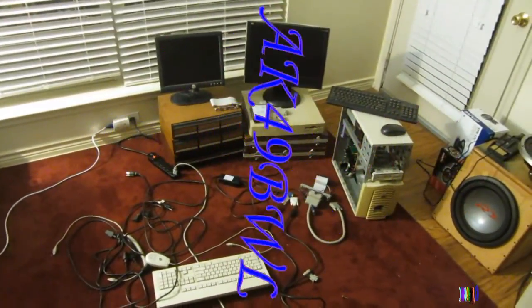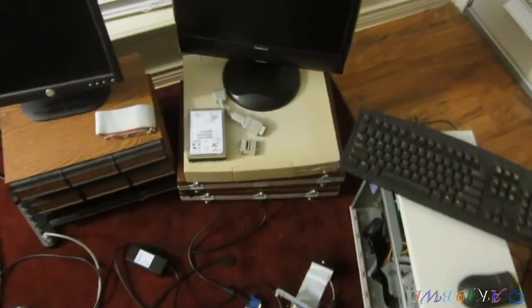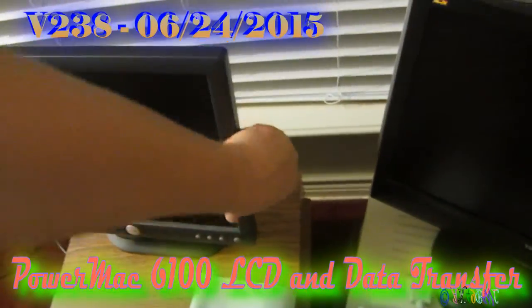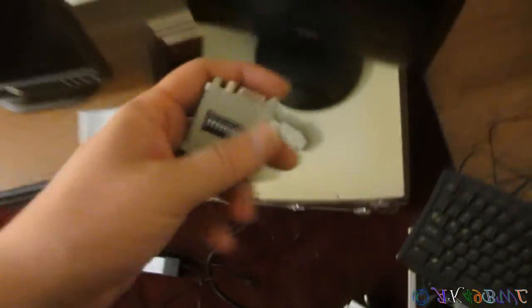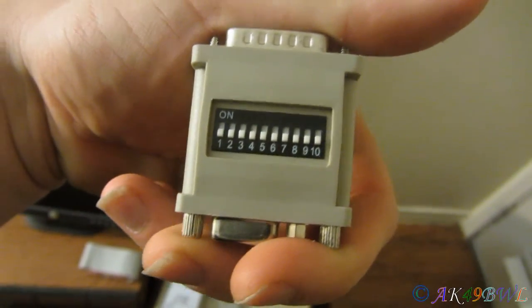All right, so I'm about to start up a couple projects at once here. One, I'm going to get this PowerMac 6100 to run on LCD once and for all, since I now have what I think will work. Yeah, totally untested, so we'll see how that goes.